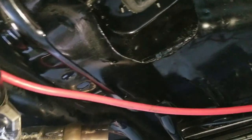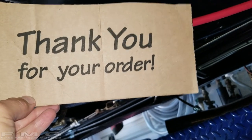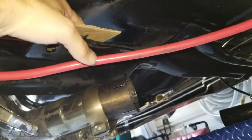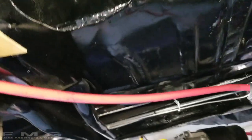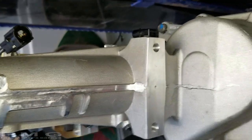So to help slide it up on there, I'm going to put a piece of cardboard. So thank you for your order, whatever you ordered recently. So we're going to put it right here. So my theory is I can put the tail shaft on. This will help slide it. I don't really care about the paint. I'm just looking forward to help move it along. And I'm sure I'll be swearing a lot and grunting. And this is probably not gonna work because this thing is heavy. So here we go. You guys can laugh at me.